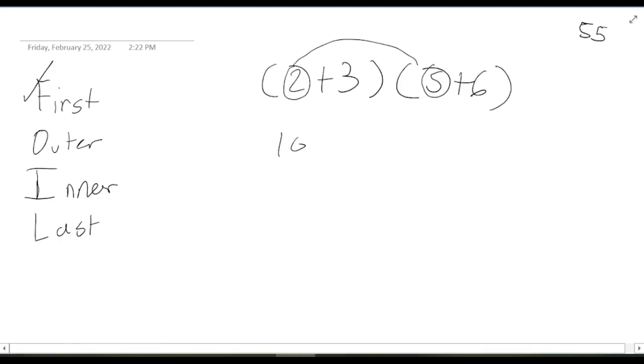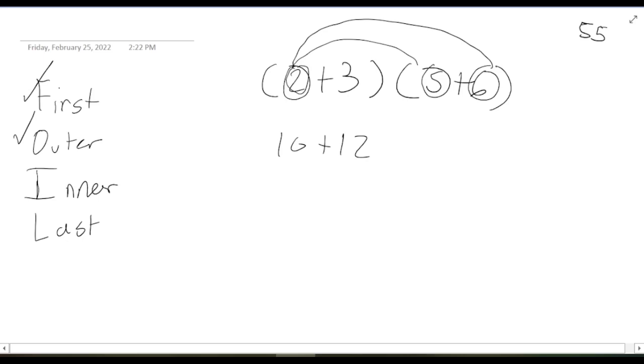So what are the outer terms? Well, if we look at the multiplication, we look at 2 plus 3 times 5 plus 6. Our outer is going to be this 2, let's do another circle, and then 6, right? Because these are at the outside of our expression. They're at the edge of our expression. So what is 2 times 6? Well, 2 times 6 is going to be 12. And anytime you find the product of outer, inner, last, you're going to put a plus symbol. So we found first, so we wrote down our 10, and then we're going to add on our outer.